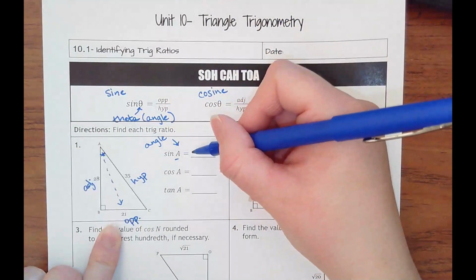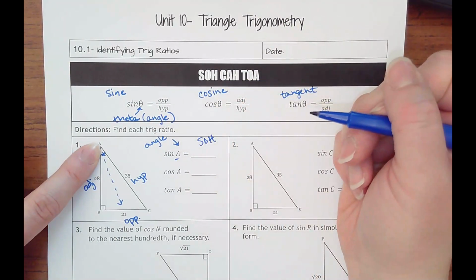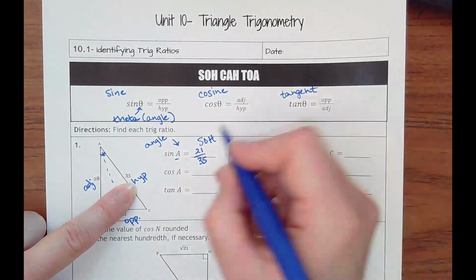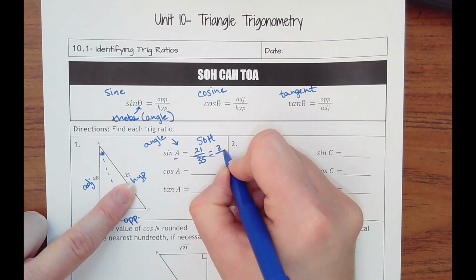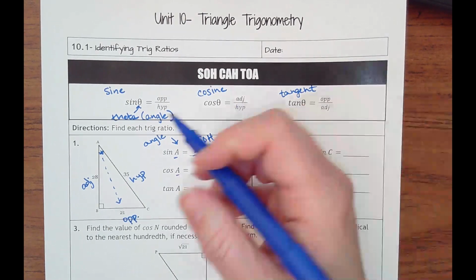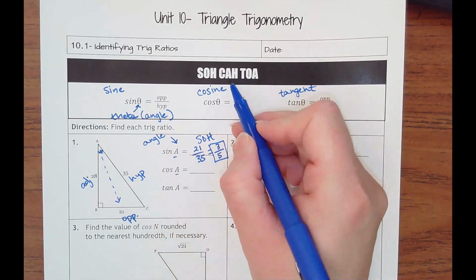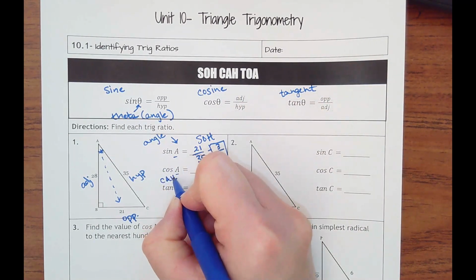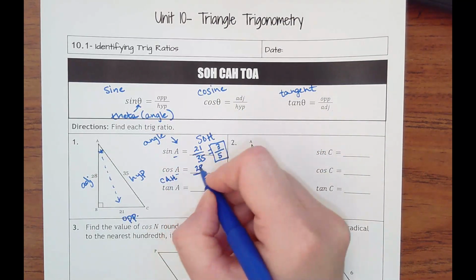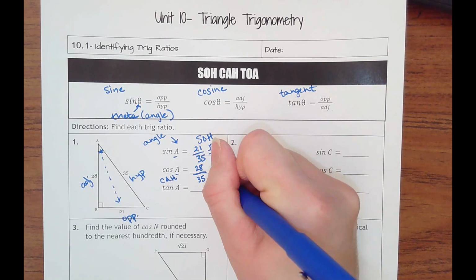So when I say sine of angle A, sine, think SO, opposite over hypotenuse. So the opposite side is 21. The hypotenuse in this triangle is 35. And then you just need to simplify if you can. So we're going to divide by 7. That would be 3/5. Right now we're doing cosine of angle A. Still standing here in this corner looking out, but this time cosine is CAH, so it's going to be adjacent over hypotenuse. The adjacent side was the 28, and the hypotenuse is the 35. Divide by 7 again to simplify. That would be 4/5.